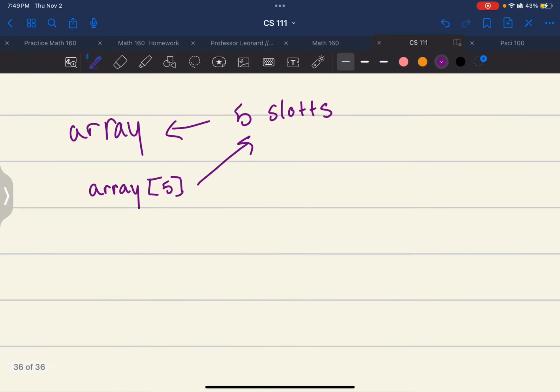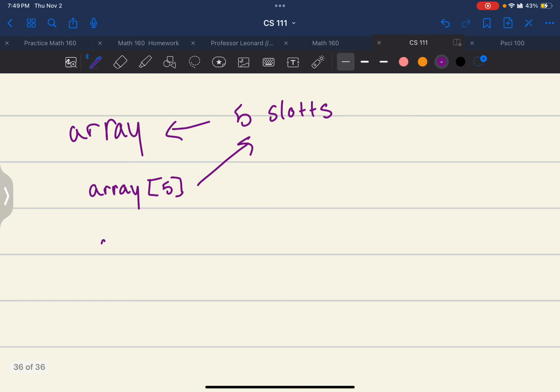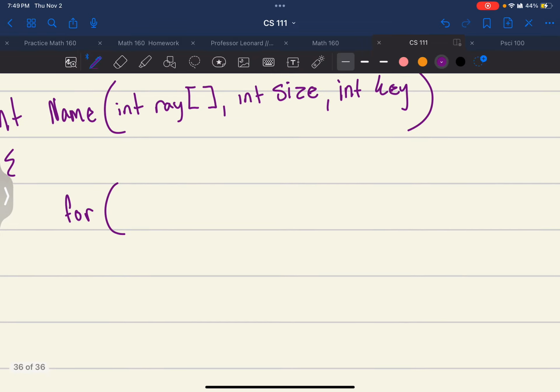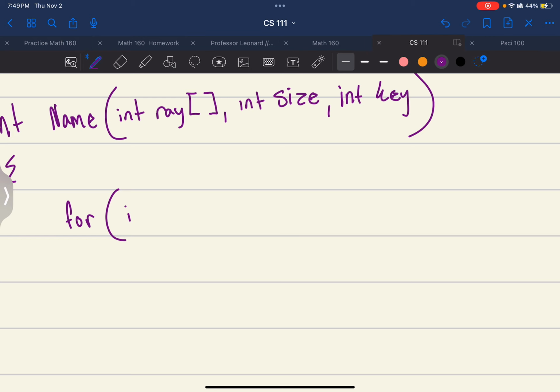So what we want to do is make this array, and since we want to go from 0 to 4, we want to make this array and put the variable inside that gets added by 1 every single time we go inside. So that's the answer. We just need to put an i variable. So we put i is equal to 0 because we start at slot 0.